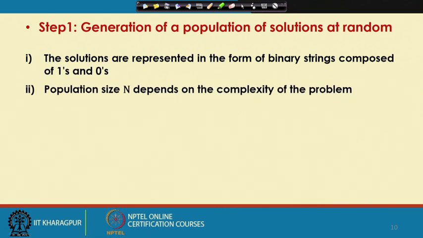Now, here the population size depends on the complexity of the problem. We have already mentioned that we start with a population of solutions. The population size could be 100, 500, 1000 depending on the complexity of the problem.